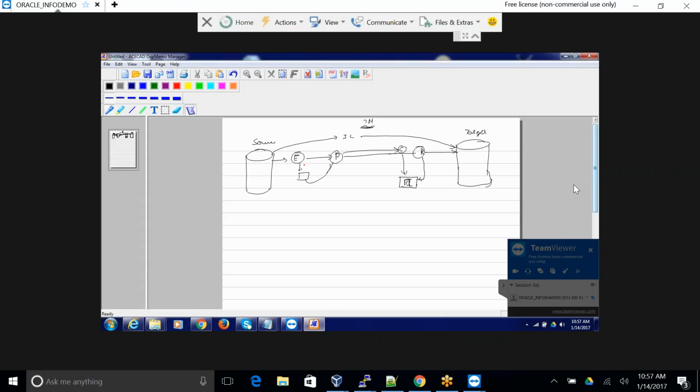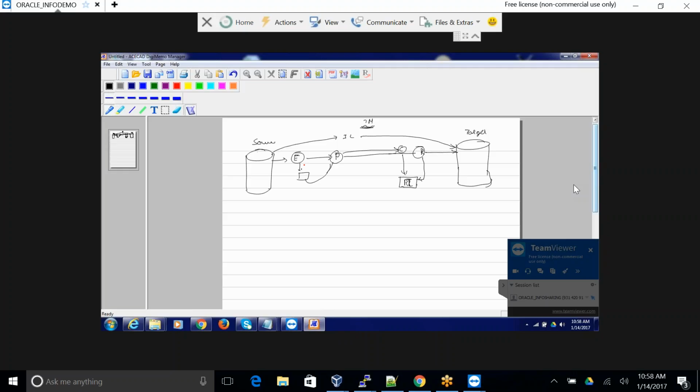Based on the business logic, we increase the number of extract as well as replicate processes based on our volume of data, system requirements and business requirements. However, in all configurations, whether bidirectional, unidirectional, data warehousing, consolidation or integration, the basic is that we have a unidirectional configuration only, with slight changes.